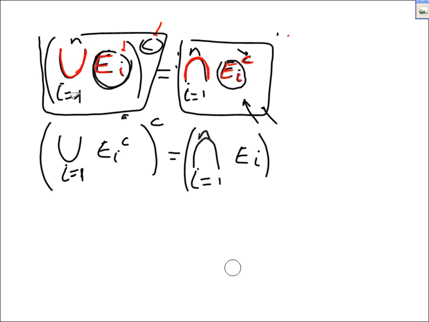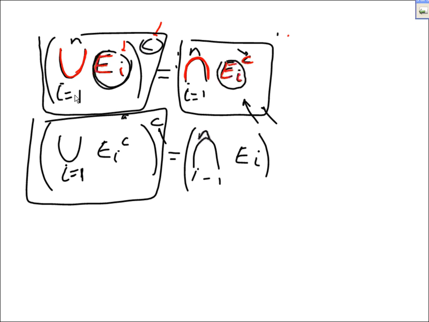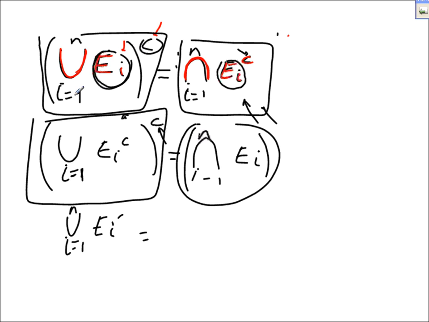All right, so what am I saying? If I take what's in here, which is a set, and it says take the complement. If I take the complement of this, the whole thing, that vanishes. I just get the union as I goes from 1 to n of E_I complement. And if I take the complement of this set, well, I get the union as I goes from 1 to n of E_I complement. And this symbol should not have changed. Sorry.